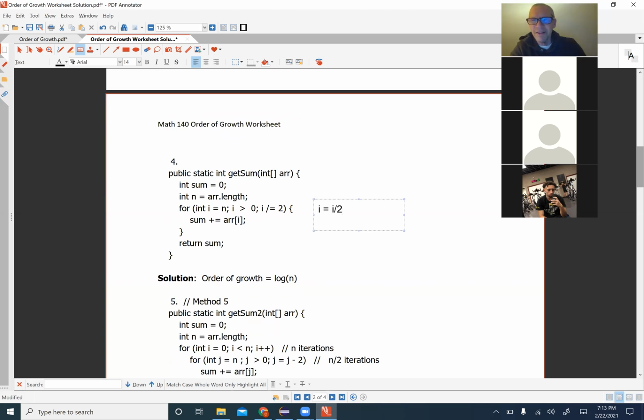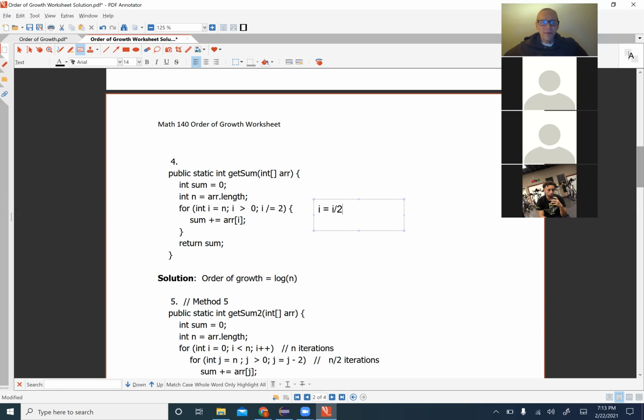A student in the last class asked a question: don't you get an infinite loop? No, because remember, when i is less than 2, eventually i is 0. So let's say i is 1, 1 divided by 2 is 0 in Java, right? We're talking about integer division, not floating point, which would be different. But i is an integer, 2 is an integer. So 1 divided by 2 gives you 0.